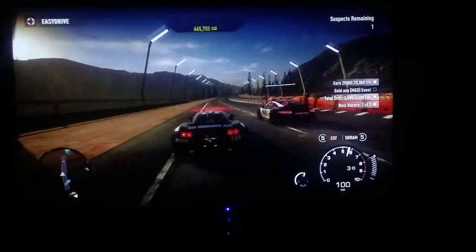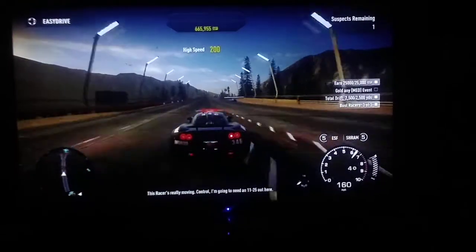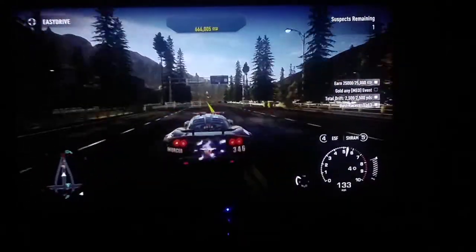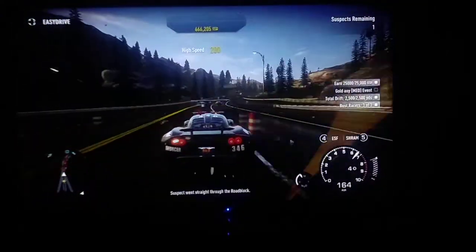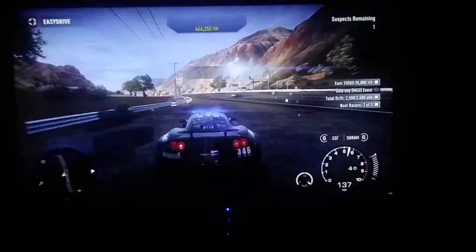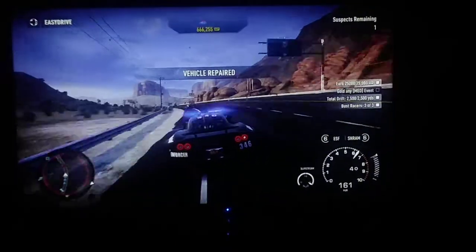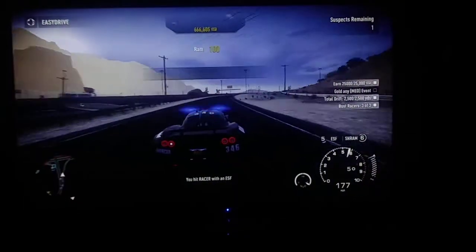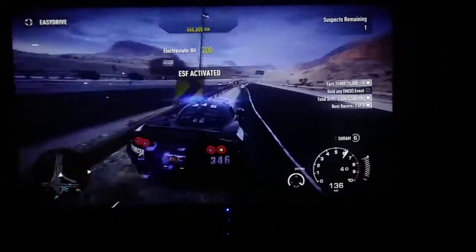Let's get 'em, boys. So right now, my pursuit tech is the ESF, the electrostatic field, and the SRAM, shock ram. I could probably snipe him from here, let's see. Wrong button. Oops. Wrong button. Let's see.